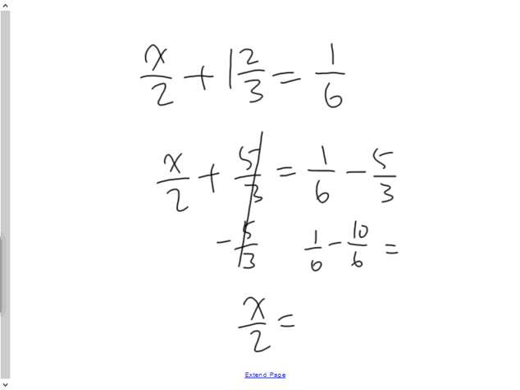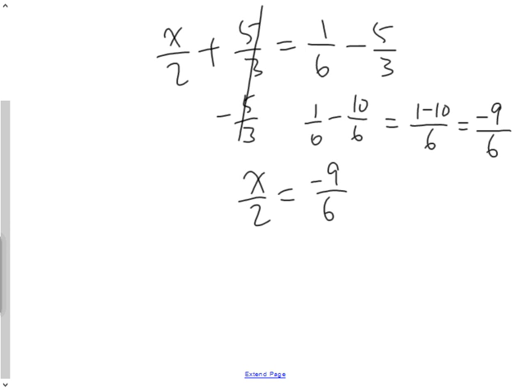now here's the tricky part, remember, 1/6 take away 10/6 is 1 take away 10 over 6, which is negative 9/6. Some people have a difficult time with that 1/6 take away 10/6, and they end up with 9/6, not negative 9/6. Now we have this, so what we're going to do is multiply both sides by 2. Getting rid of that and isolating the variable. Cross reduction, it's a beautiful thing. 1 over 3, negative 3 over 1. So your final answer is x equals negative 3.